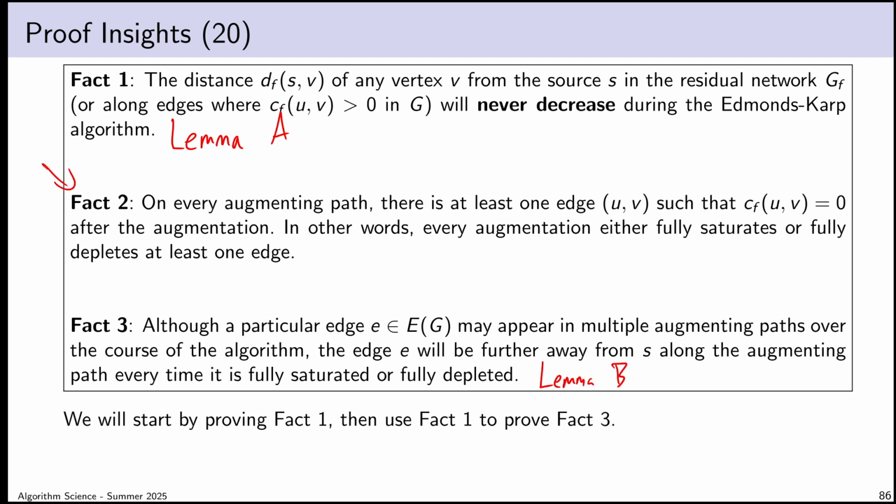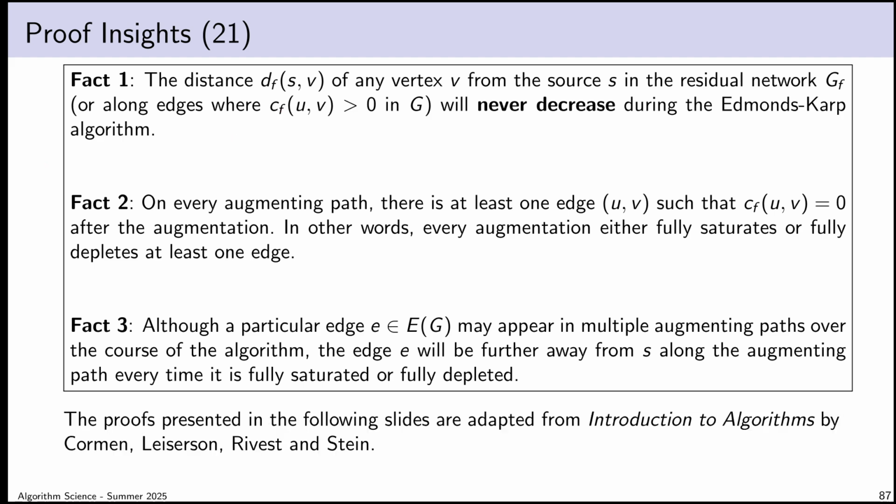I'm not going to bother with giving fact 2 a name because, as I said a minute ago, it's a consequence of a definition. Now, the proofs I'm going to present and the breakdown of the proof are not my own. Whereas sometimes I soldier ahead and try and come up with my own proofs to things, I have not done that here because this is not an easy proof to write.